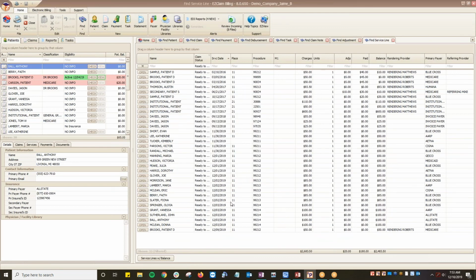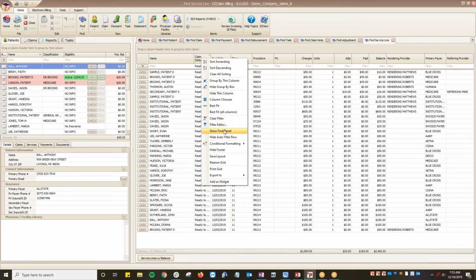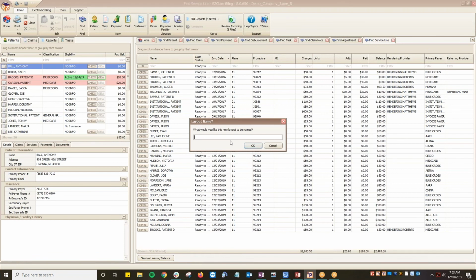And now you can view your service lines after saving your layout before submission.